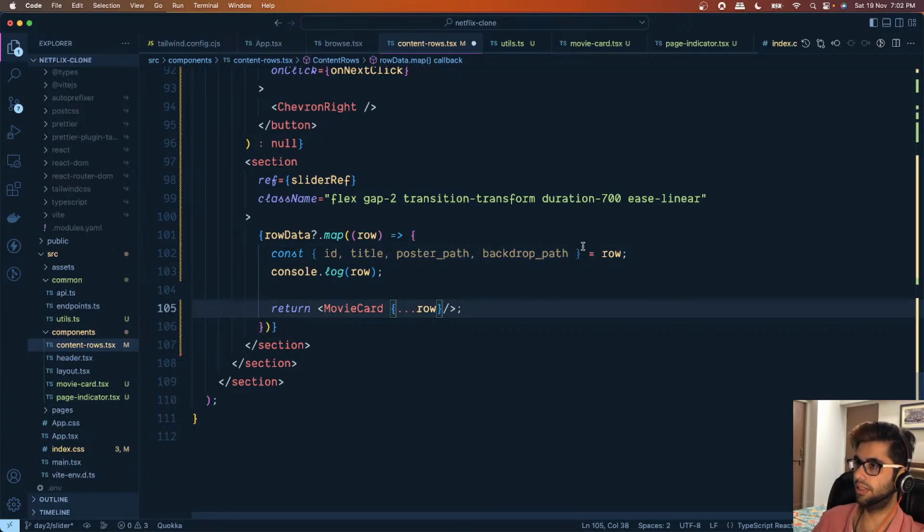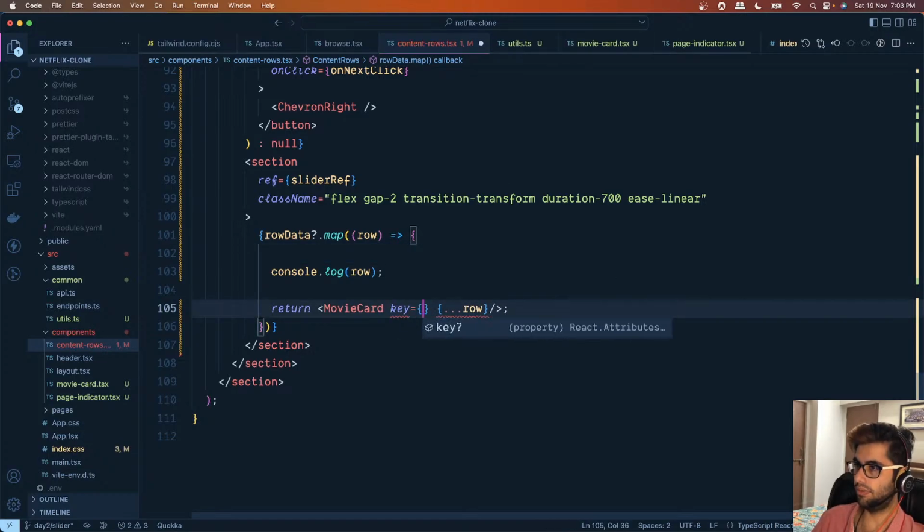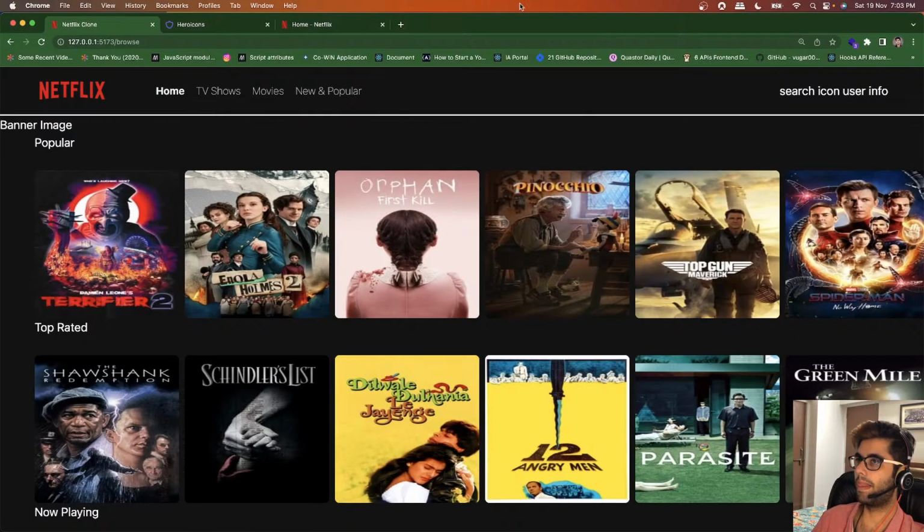Sorry, we'll spread the row property, so it will pick up the properties which it needs. And here let's give this a key which is equal to row dot id. All right, so we have moved the card into its own component.